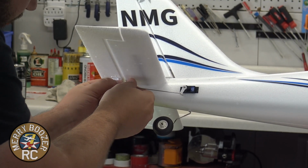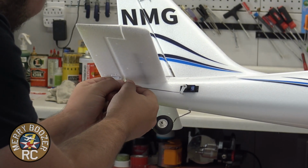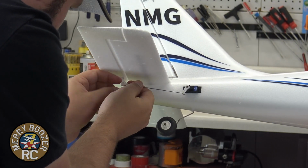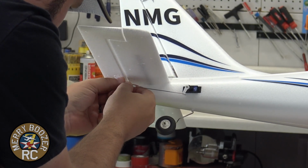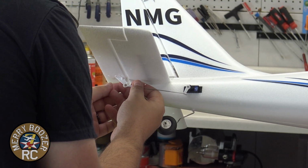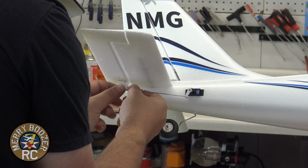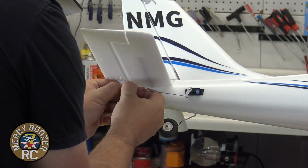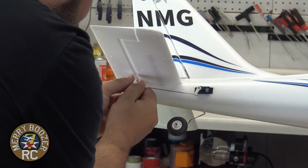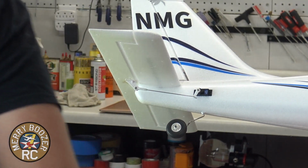Close, close, and some of these go only one way. Ooh, must not be that way. Ooh, tight. Little ball links are tight. Only goes one way, and it just takes a heck of a push. Man. Holy guacamole, Batman, that is tight. Let me get a pair of pliers.